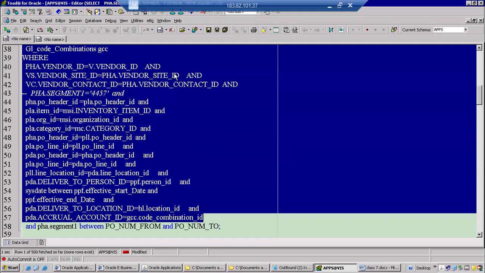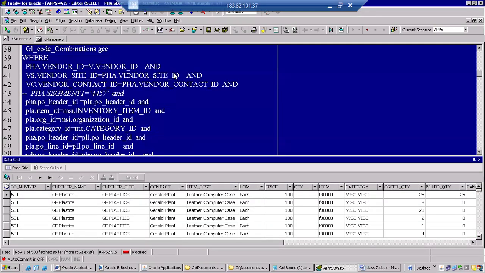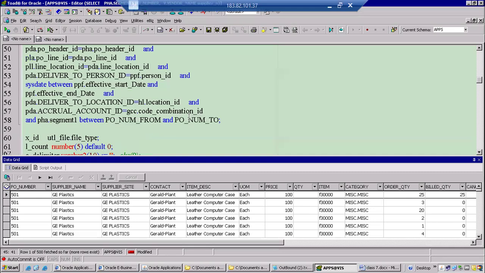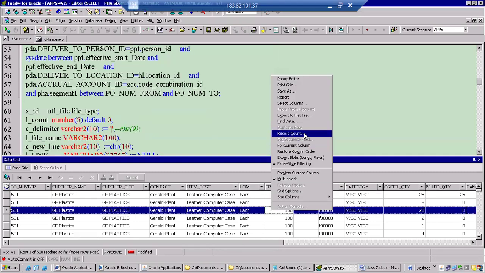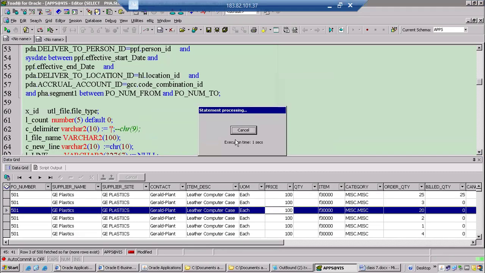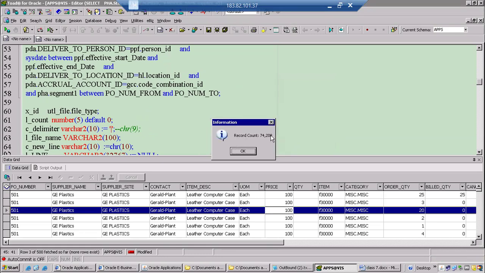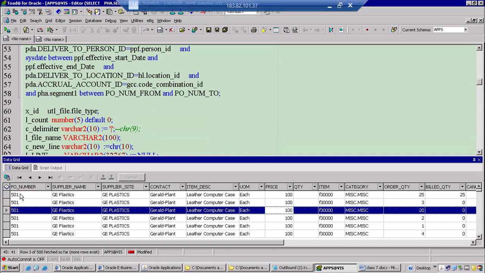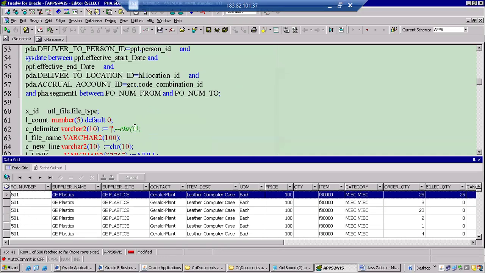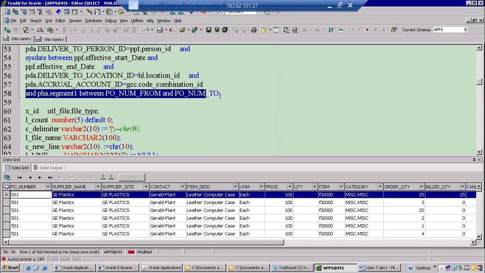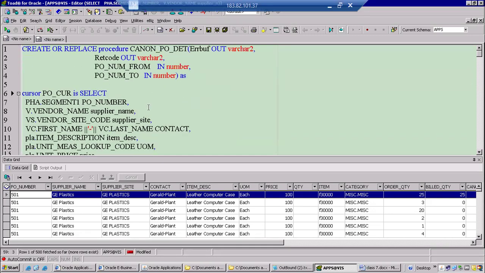And to show or hide the output window, we can use F2 like this. F2 is the output window. Okay. So this is the output here. Check how many records there are. There are 74,000 records. If you want to filter based on PO numbers 500,000, then there is a filter condition also. Clear?